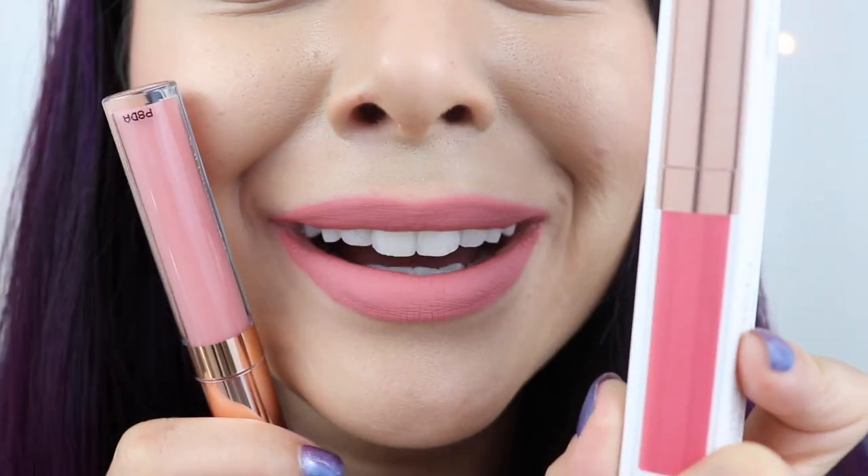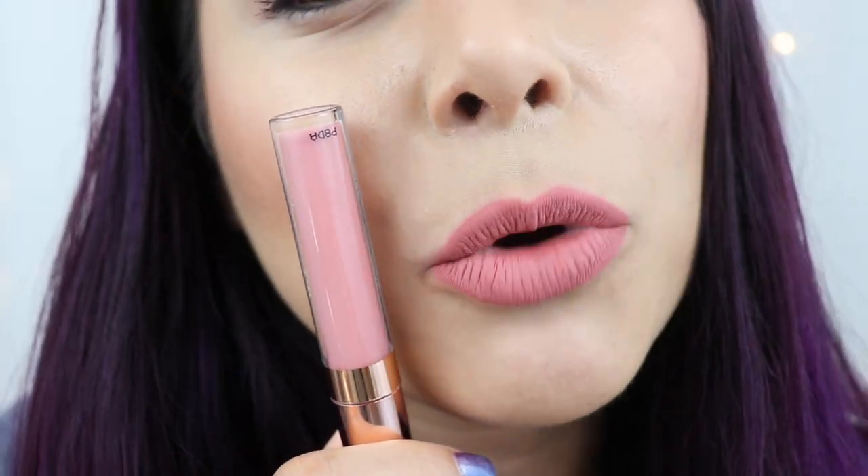Now we're about halfway through these swatches, but I just needed to take a pause because the drastic difference between how this lipstick in this particular shade performs — compared to what's on the box and website as far as how they picture the shade — is probably the most laughable in this entire collection. This is Cairne. This is what it looks like on the box. It looks like it's supposed to be this neon coral shade on the box and on the website. While it does look maybe a tiny bit more corally on the lips than it does in the tube, it's still nowhere near that shade. Watching these swatches, it's just kind of blowing my mind how different they look versus how they are pictured on the box and website. Let's move on — this shade is Monica.